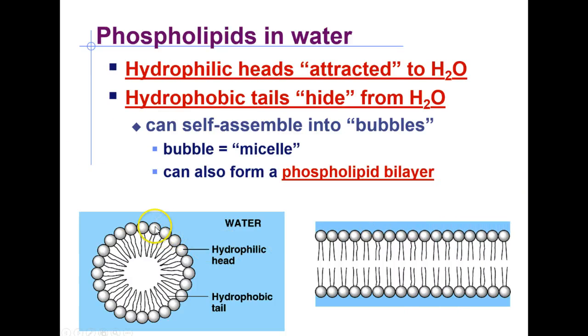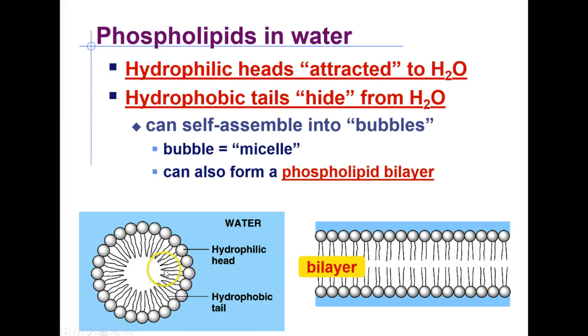The circle part, that's the top part of that phospholipid, and it's the hydrophilic part because it's got that charged phosphate group. Excuse me, I think I said the wrong word there. This is the hydrophilic end. These ends down here are hydrophobic. They're the non-charged ends. And so when you put them into water, these hydrophobic ends keep trying to get away from the water that they're in, and then they form these circles like this. And it's kind of like a little membrane.